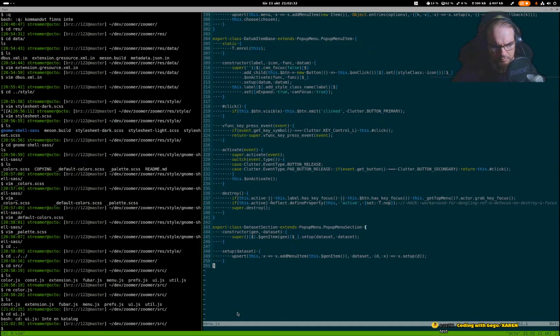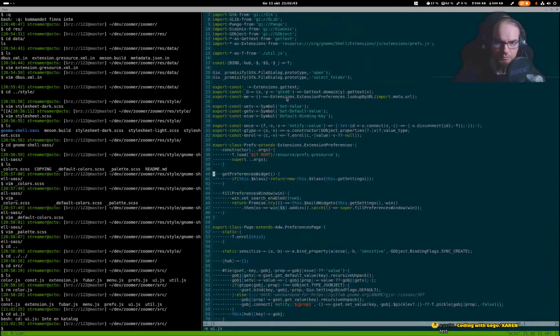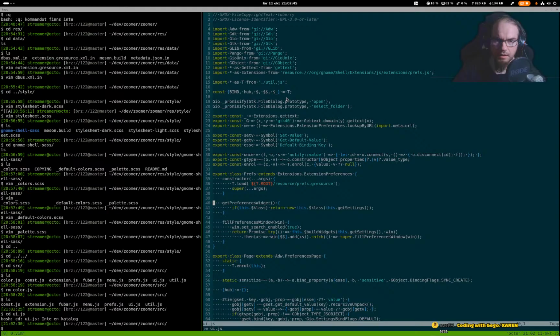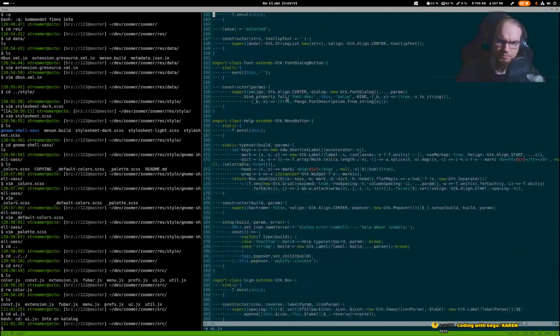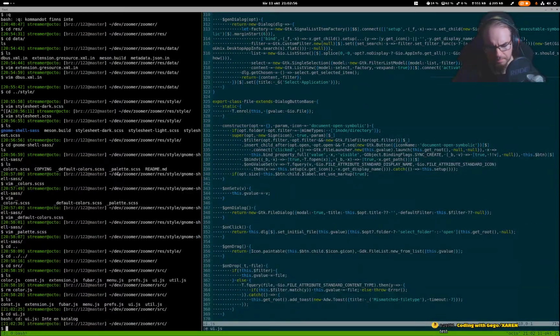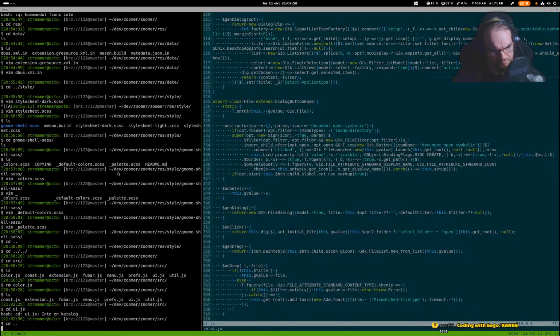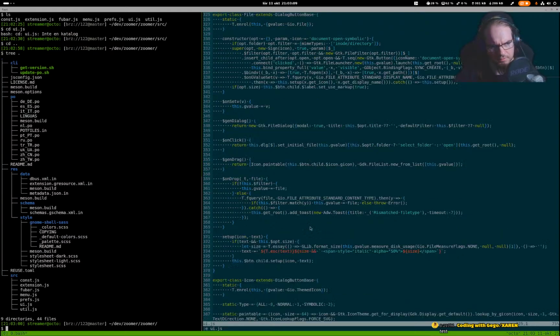I remember the UI is the one. Yeah, this is the menu stuff. This is useless for us. Not really useless, but it could be more useful. And is there a UI file here? There is no UI file, so this is all programmatically created.